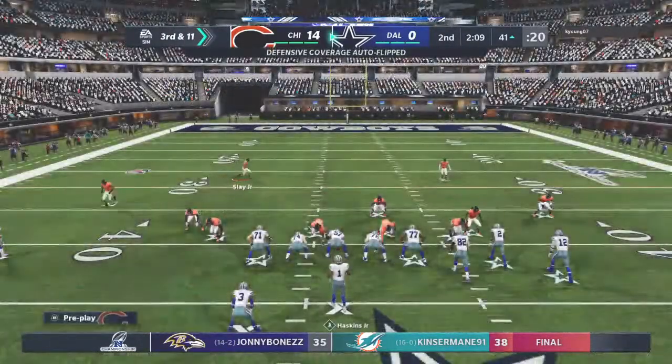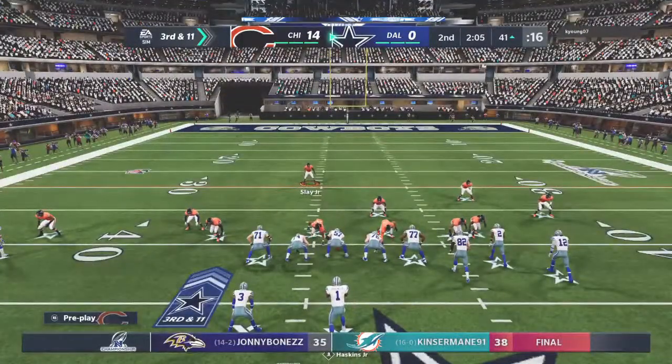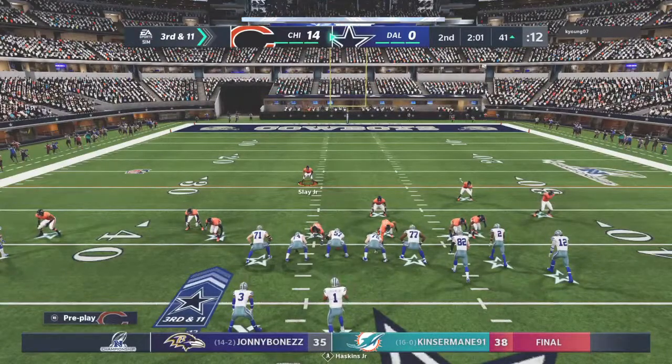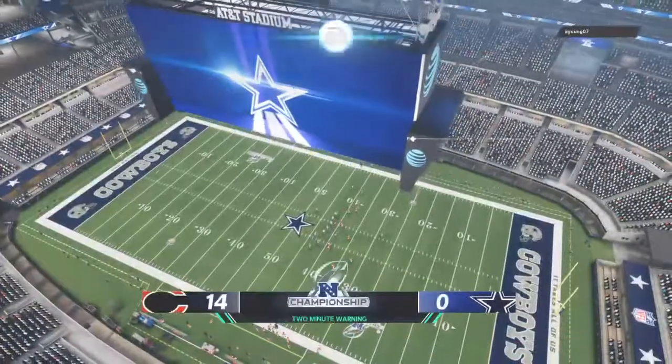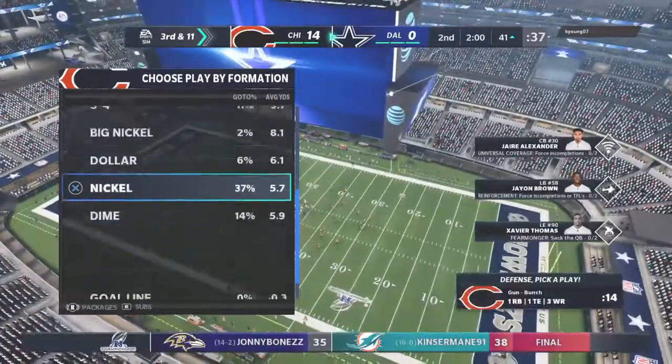The Cowboys on 3rd down. Just 1 for 5 to this point. This is 3rd and 11. 2 minutes remain in the first half of this NFC Championship. Make a play, baby.